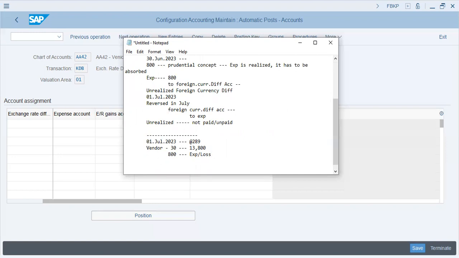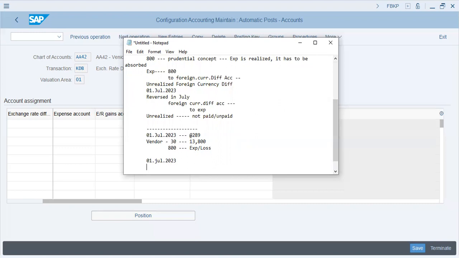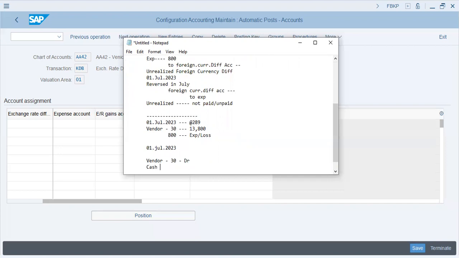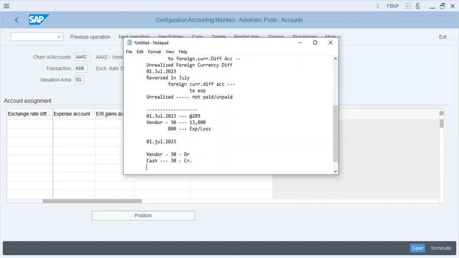So the entry is on 1st July 2023. What will be the entry? Vendor debit $30, cash $30 credit. This will be in rupees, 3800, 3800, and expense foreign currency difference, that will be debit as an expense 800.